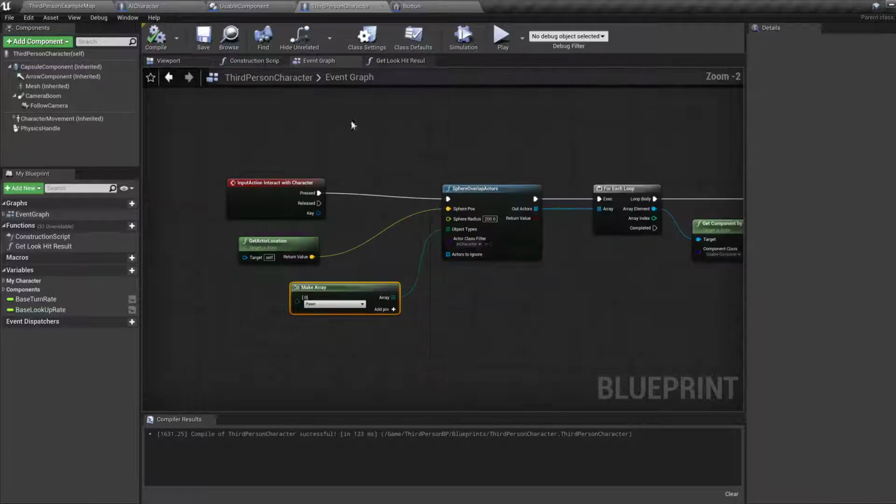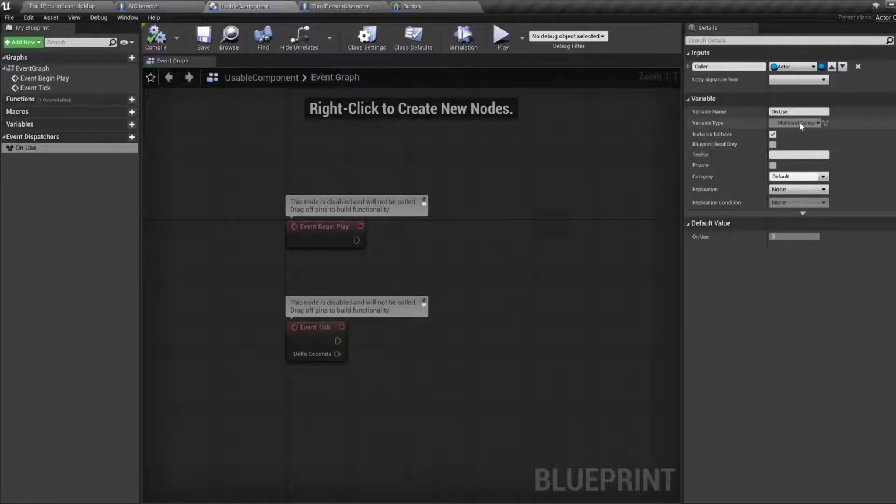We then made the event dispatcher for this usable component even more powerful by it being able to pass certain parameters, such as the actor, which is the caller. So now whenever onUse function is triggered, we also know who called this function. Like if you're building a multiplayer game, or if you're building something where multiple characters can activate the same thing, this is going to be quite useful.